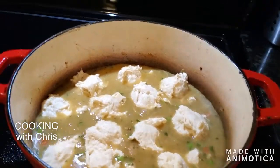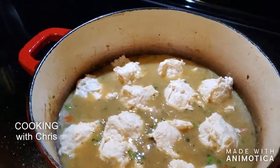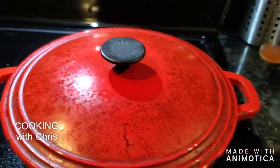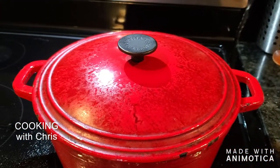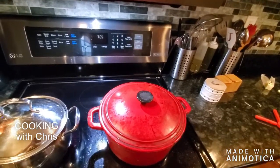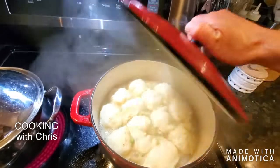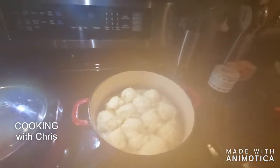All right, dumplings are all done. Pot is simmering, and we're just going to put the top right on and see you in 17 minutes. Okay, 17 minutes has gone by. These should be ready to go. Let's take a look. Ooh, a lot of steam.